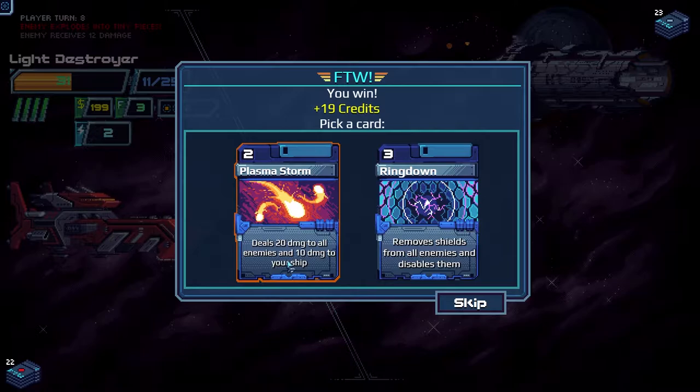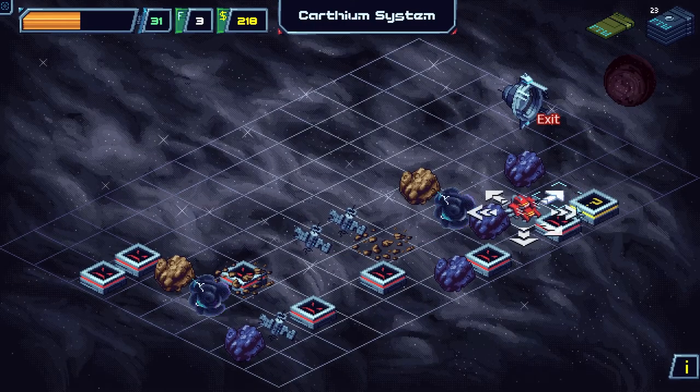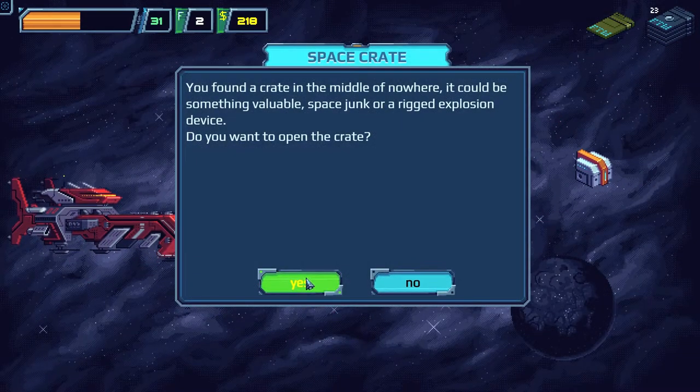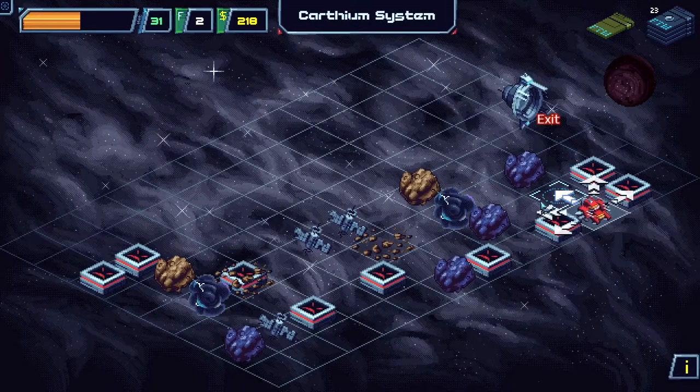Twenty damage to all enemies and 10 damage to your ship. No. We've already got this, we haven't used it yet. We can find out what it does. What was that in the middle there? Found this item. We can skip if we want. Deals 4 damage to each plasma card in your hand. No. What is this?